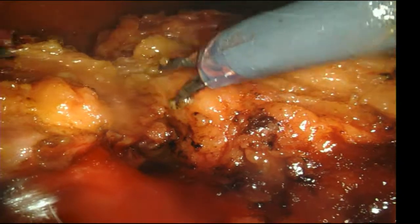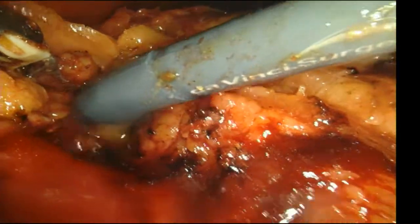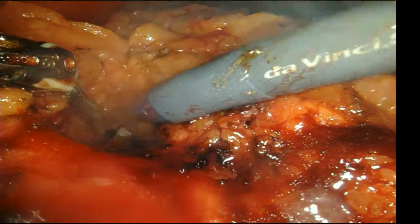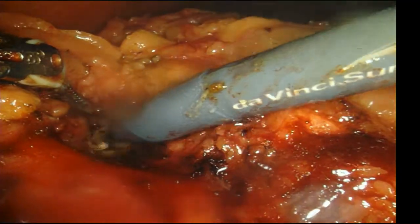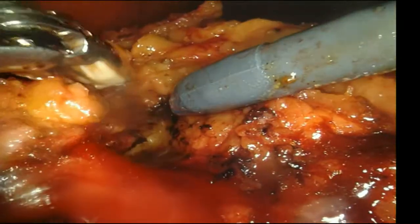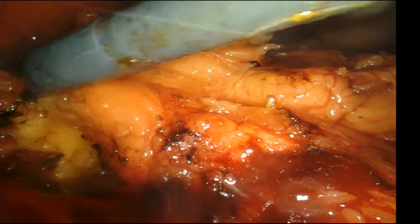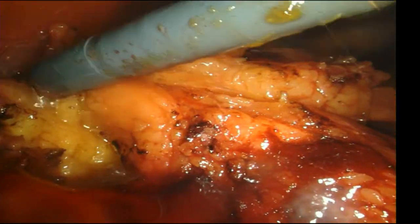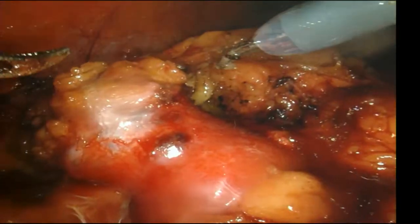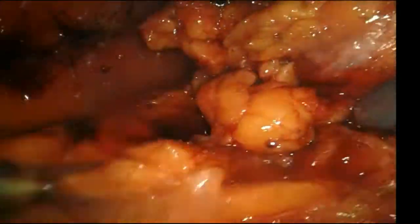But similarly, those lower pole tumors can be extremely challenging, and sometimes you need to get some anterior kidney exposure, and you can't get that necessarily if you're retroperitoneal and your camera's coming down on it. And so I agree with you. Those lower pole masses, you really need to go transperitoneal. Yeah, I think most of my cases are transperitoneal, but the hilar posterior tumors, definitely retro. Those are always much better retro.